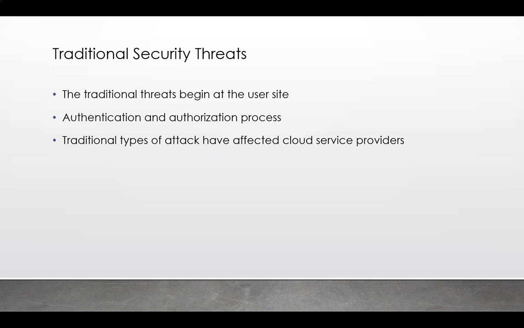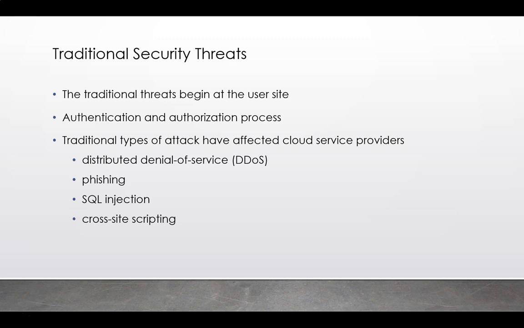Traditional types of attack have affected cloud service providers. These include distributed denial of service, phishing, SQL injection, and cross-site scripting. Cross-site scripting refers to a type of computer security vulnerability found in web applications. Such attacks enable attackers to inject client-side scripts into web pages viewed by other users.